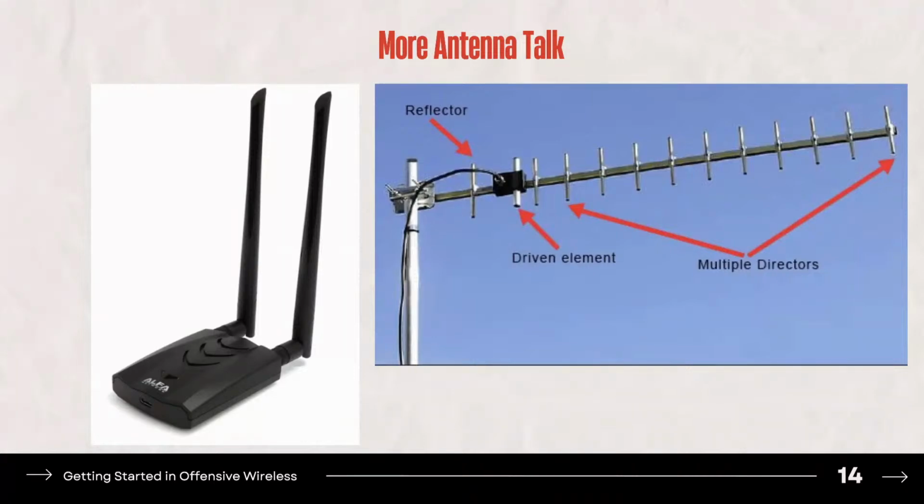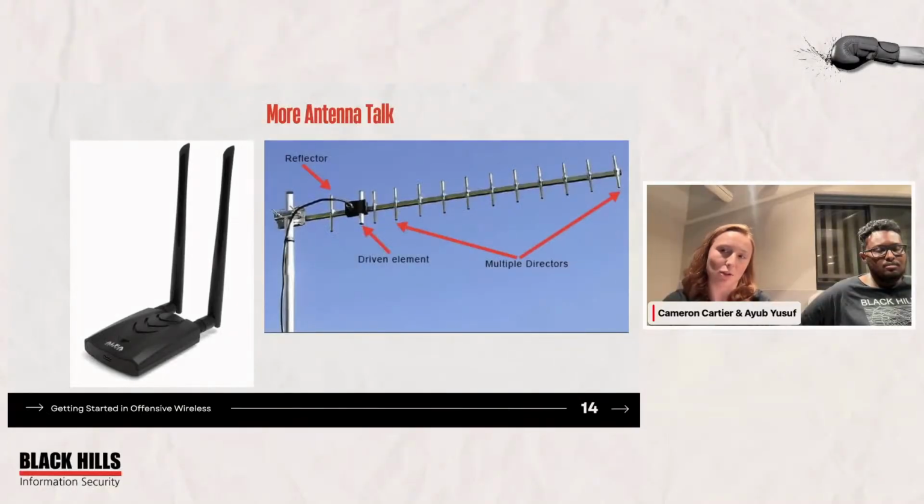For example, I was on a test a while ago where we had a client who was on a very high floor of a very big building. From our hotel across the street, we were able to get up on the roof and get pretty much line of sight to the floors that our client occupied. However, we had not brought a strong enough directional antenna. If we had something like a panel antenna that had a higher transmit power, we might have been able to get their Wi-Fi from across the street. That would not work with a small omnidirectional antenna such as this one.